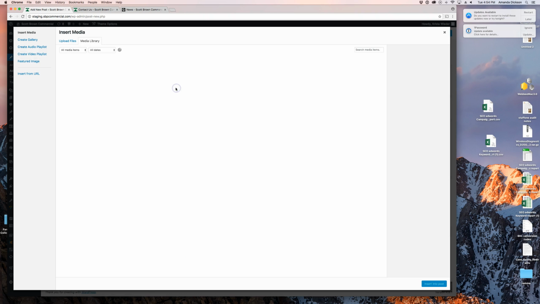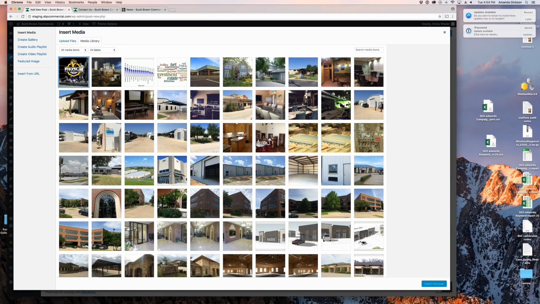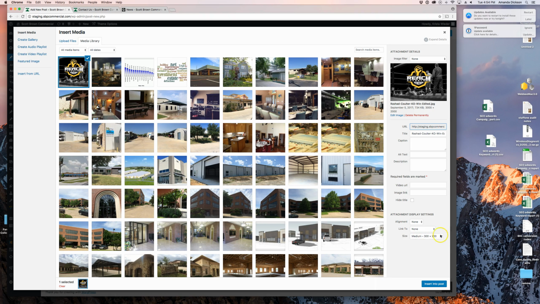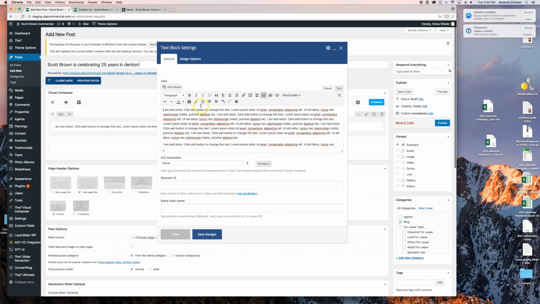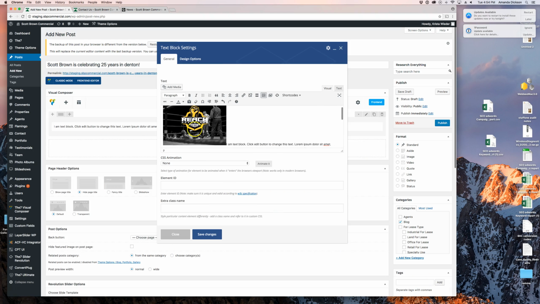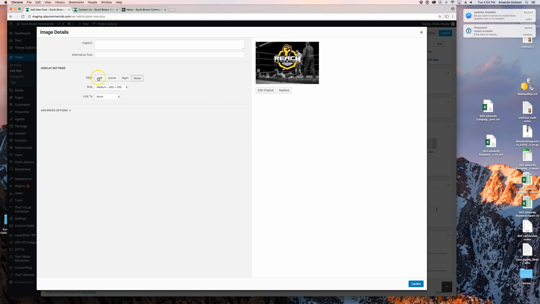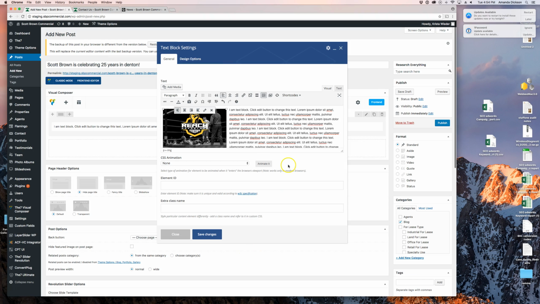I can add media, pick an image. Here it gives me a size, so I'm going to use a medium image, insert in the post. There you go. I'm going to edit this real quick. I have alignment none; I want to align it left. That's going to allow the text to wrap. See, the text is wrapping.